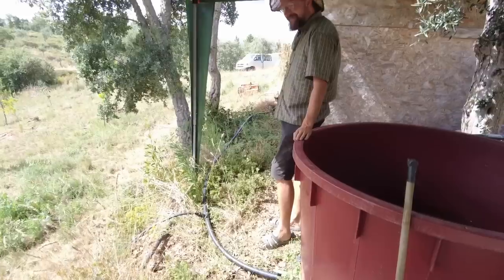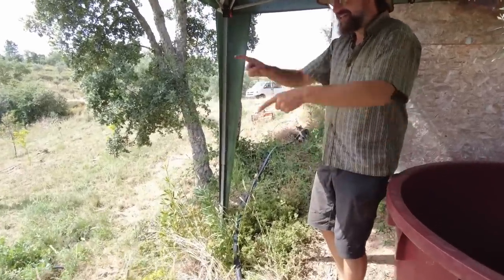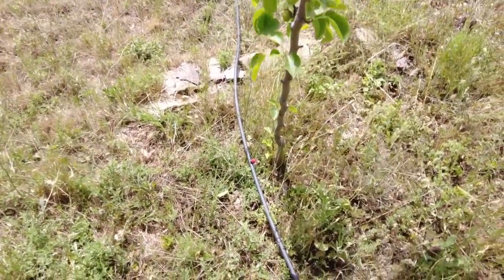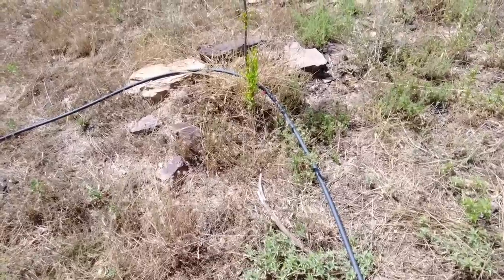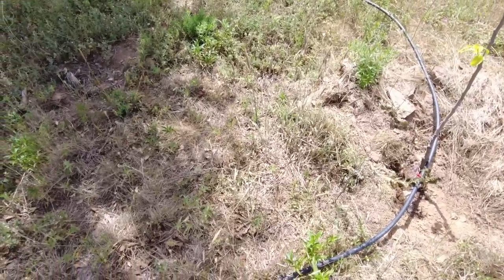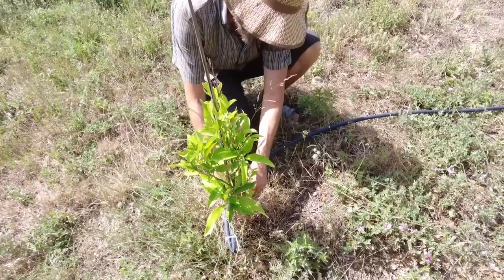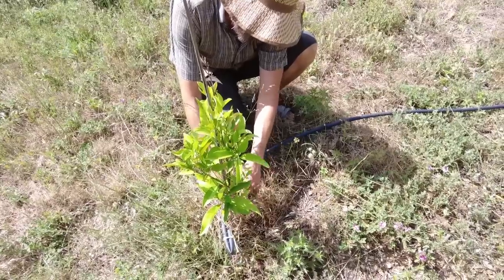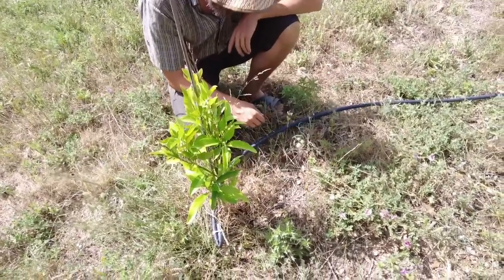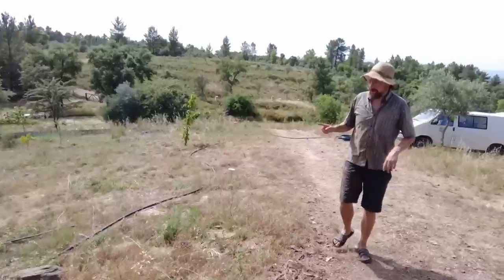A bit anticlimactic, of course, because we'll have to check each tree. This one's dripping. Yeah. This is open. Yep. This one a bit. This one a bit. That's all the air. It works.